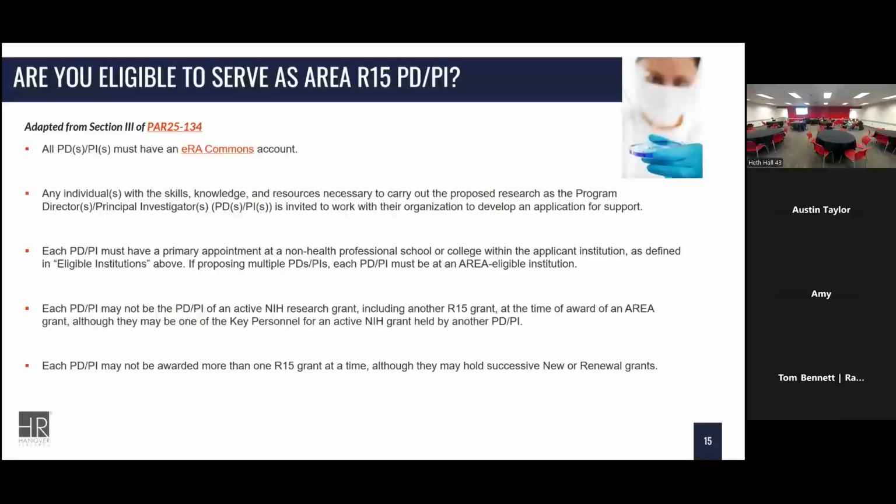All right, so institutional eligibility is one thing, on the basis of annual NIH funding, undergraduate focus, and so on. In order to be eligible to serve as a PI on an R15, you must have an active eRA Commons account. You must also demonstrate that you have the necessary skills and knowledge to support the proposed research. You can't just come out of nowhere and say, hey, I want to do breast cancer research, and not show that you have the skill set, the experience, and the knowledge to support students in doing it. You've got to demonstrate that. You also have to have your primary appointment at an institution like Radford, where it's not necessarily a health professional school, right?